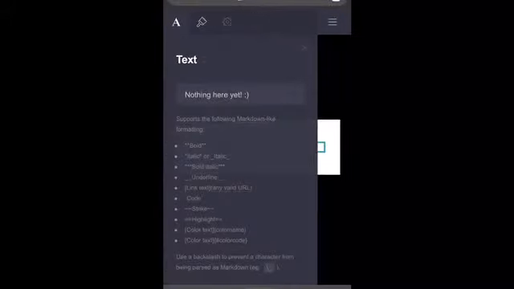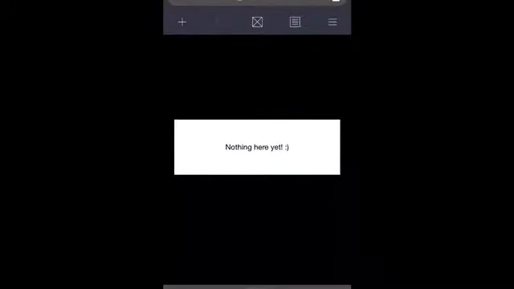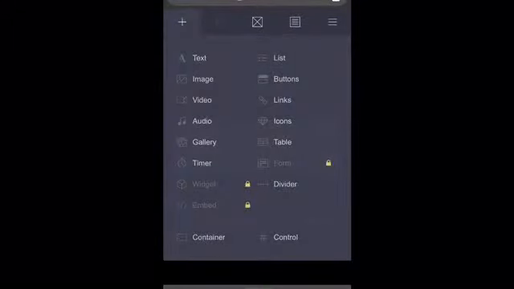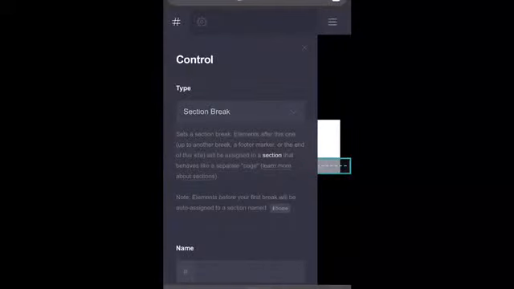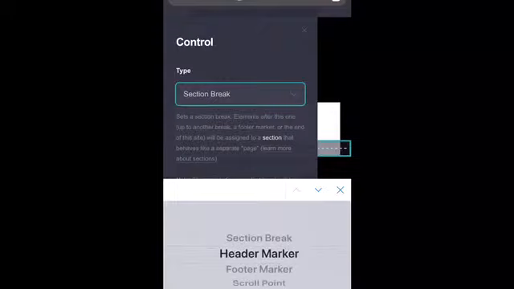One thing I got on my questions was how to make an image or text stay at the top or bottom while still having stuff move, like you can navigate through. So what you're going to do for that is go into control, and instead of having the type be a section break, you're going to have it either be a header marker or a footer marker. What I've done is use a header marker to keep the text, this is on the top, always on the top, no matter where you are.